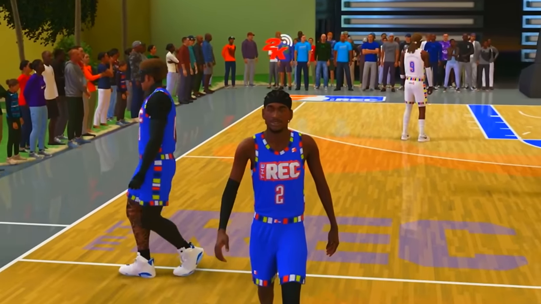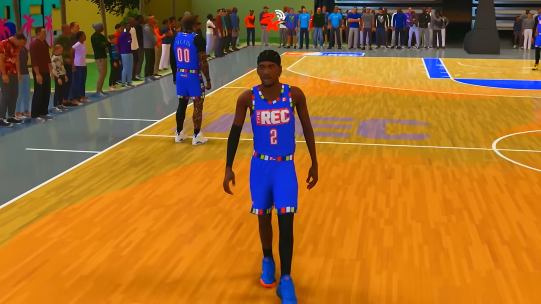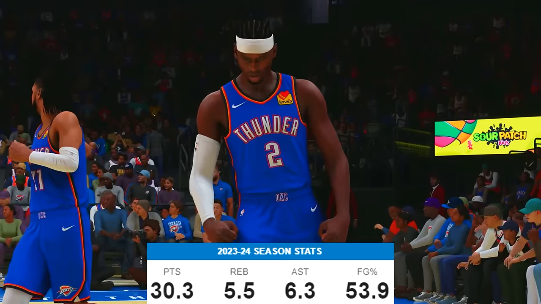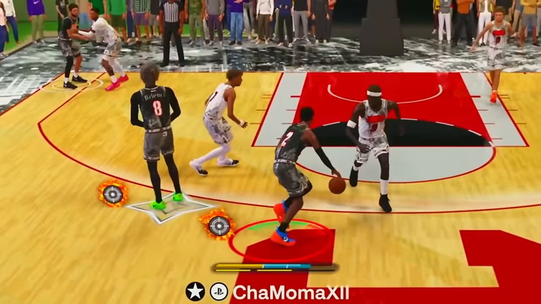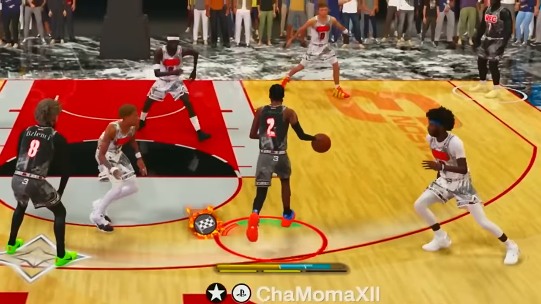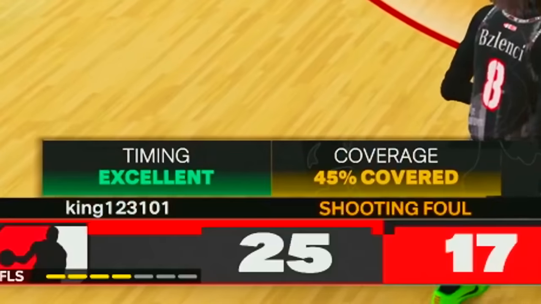Over the last couple of years, you can see the development and progression in SGA's game. And this guy is now an MVP candidate, in the running with the Joker and Luka Doncic. And I know it's been a minute since y'all saw my SGA build, and I ended up making a whole new one. The last time y'all saw it was almost season three, about four months ago. And we ended up going crazy on that build.